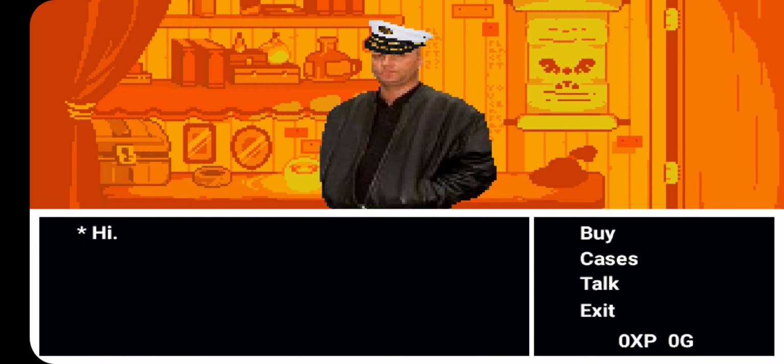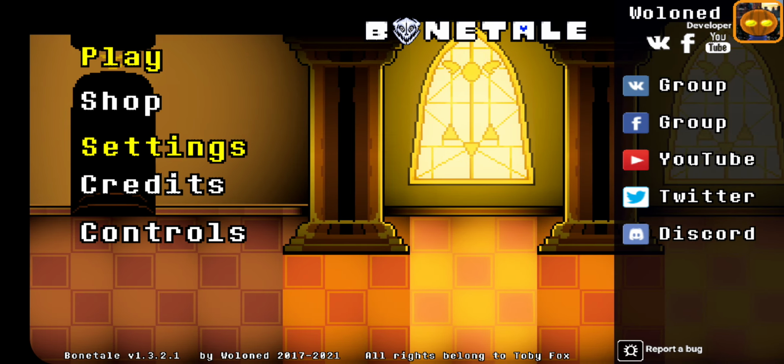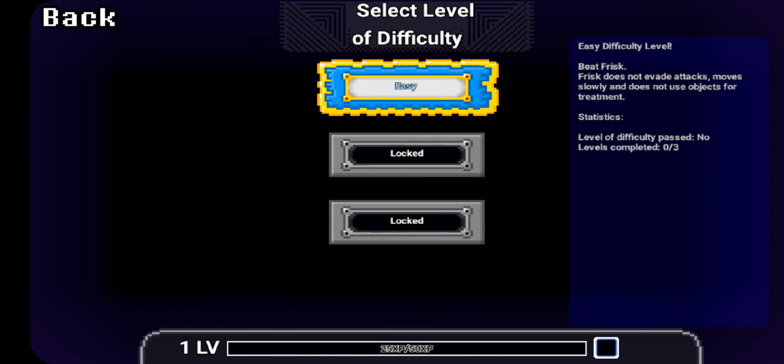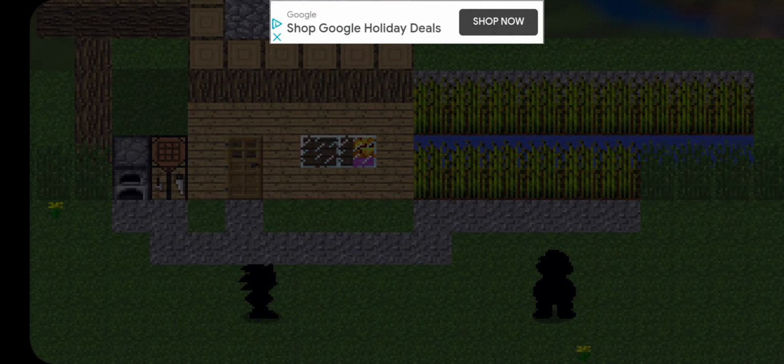Okay, so I'm going to show off some of the things in the 8-bit code, and I'm just gonna mess around because I enjoy messing around. You know what? I think I'm gonna beat the game. It's not that hard. No, I'll show off.